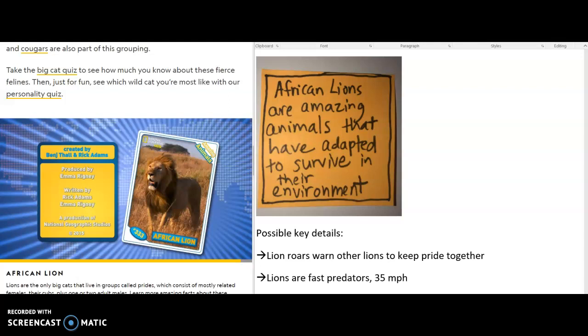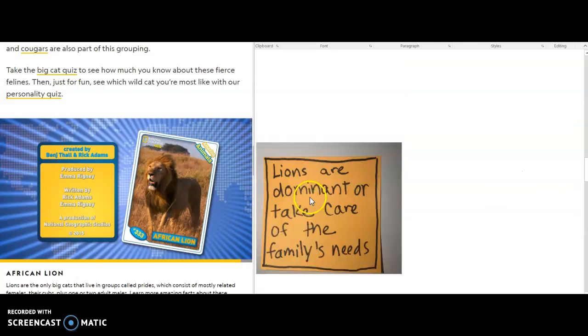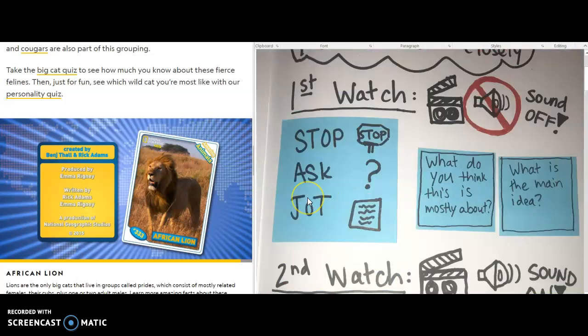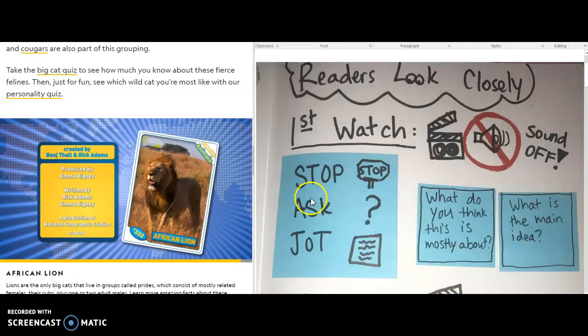Okay? Today, you are going to be reading and doing the same type of work with this same strategy. Let's scroll back up and look at our strategy again. You are going to read another text, and I want you to do the same strategy.